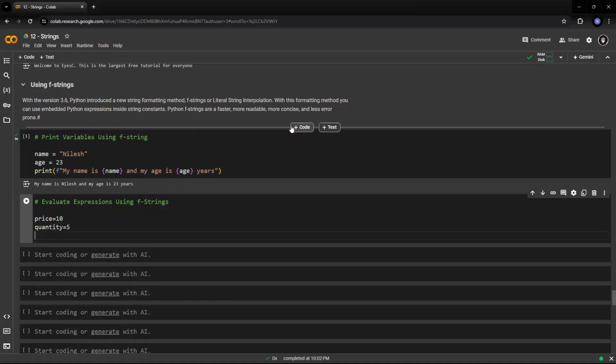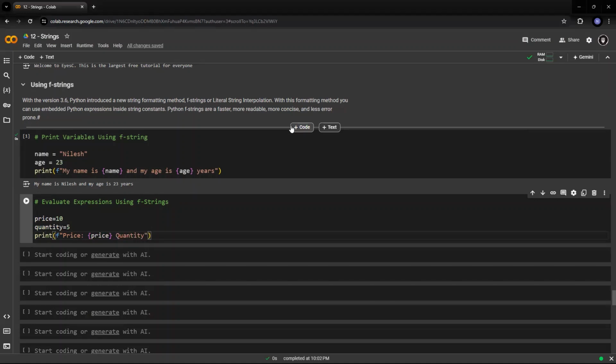I want to print F, then the string "price is", and in curly braces I mention the variable price.